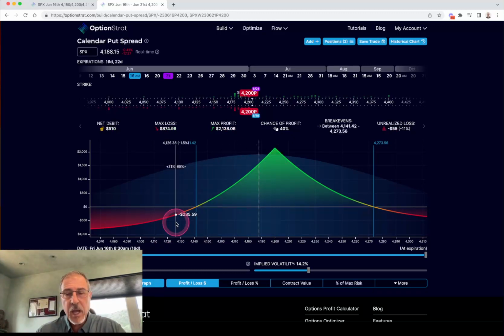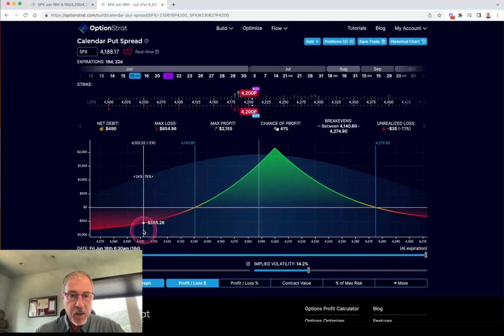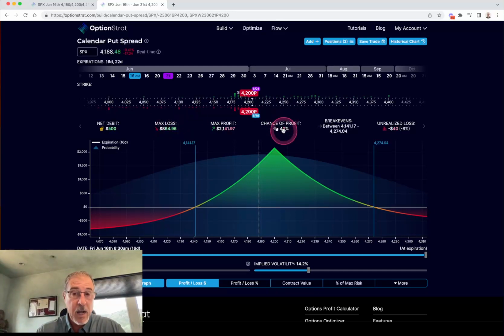You can always tell a horizontal or time spread, because there will usually be an arch of some type that's incorporated in the P&L diagram. So let's talk about how the two make their money. You can see here we're similar in that we have a max potential loss of 854. We've got a higher percent chance of profit, and I'll pull these all down so we can contrast and compare these more specifically in a minute.